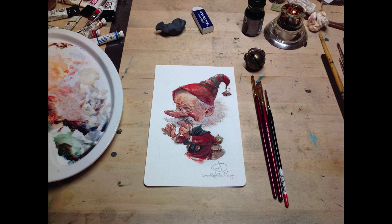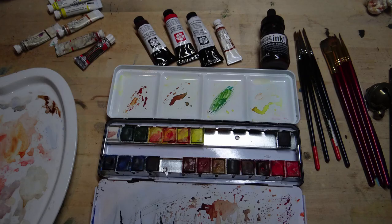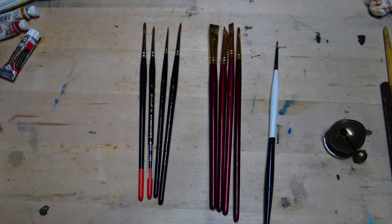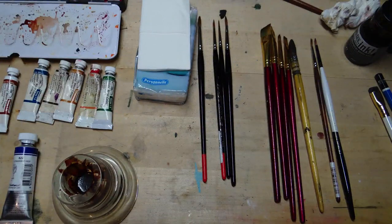This year my Christmas picture is about a trumpet maker, and of course it is a Christmas elf. So I work with watercolor tubes and pans, and I make all my mixes on a ceramic palette. Ceramic is for me the best for mixing. I use round and flat brushes, usually size 0 to 4, but sometimes more. It depends on the pictures and subjects. I also use paper handkerchief to absorb and remove the excess of color when I want to keep transparency or lighten something. I don't use paper towel. I have also a mirror to have a fresh eye on the picture, to flip the picture anytime I want.